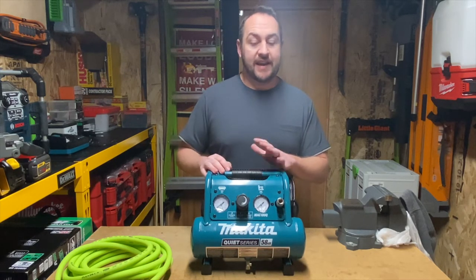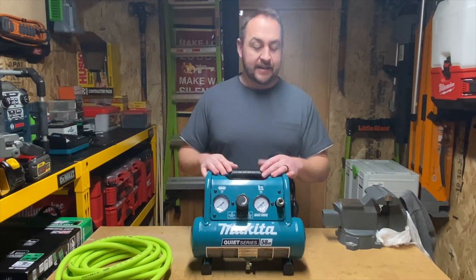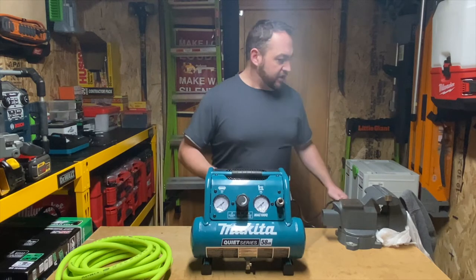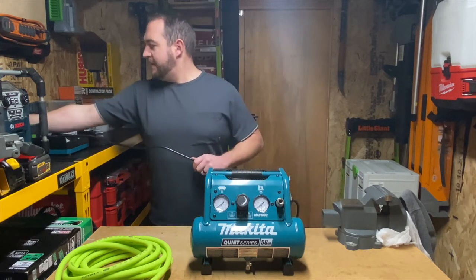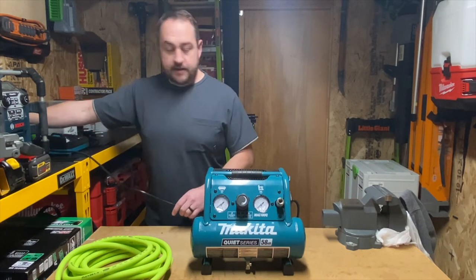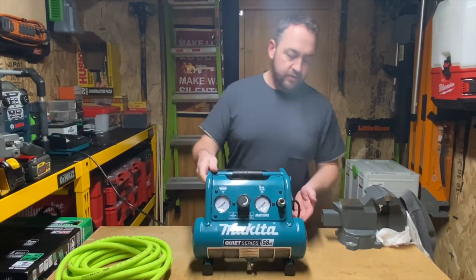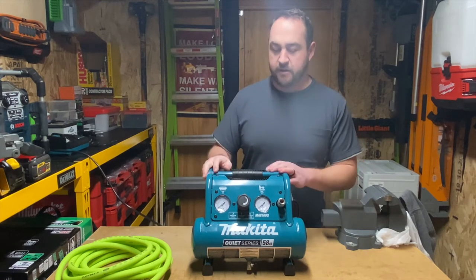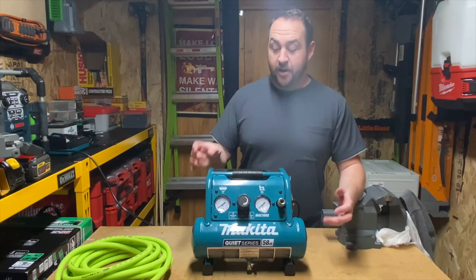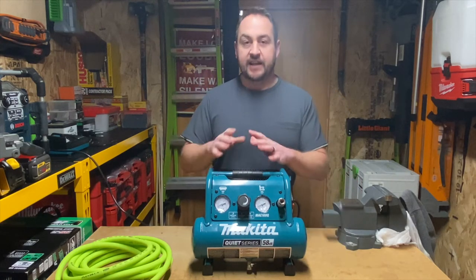And it refills very quietly. It is so nice to use a machine like this that is just this quiet. Let me do a quick demonstration — I think I did that in the previous unboxing video just because I was so impressed. Let me get some power and I'll show you what this thing sounds like. Make sure that's closed. You got your switch here on the side, roll it up and it's going to fire on. And that's it. Honestly, the loudest part is that initial fire up when it's basically pressurizing everything and getting everything sealed up.